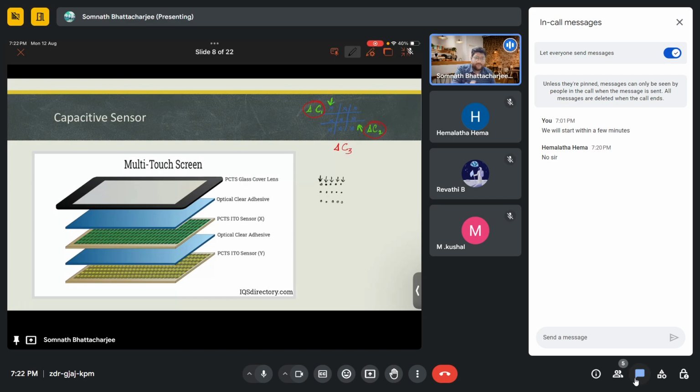So if we want to display a number, say 1, we'll need these 6 LEDs to light up, then we'll get to know that the value is 1. That's it. So what will happen if we try to use this kind of technique in the case of multi-touch sensors?